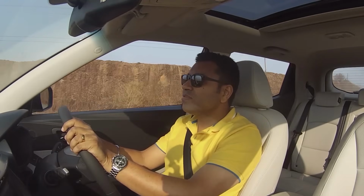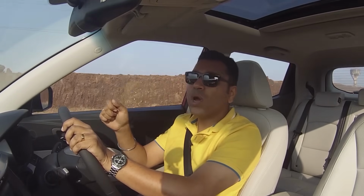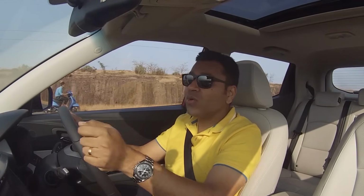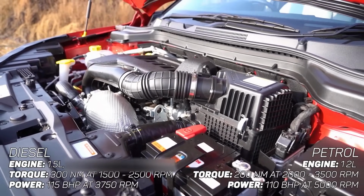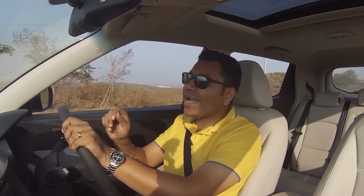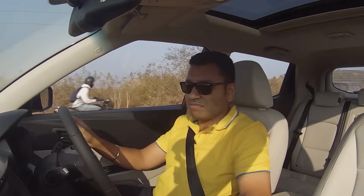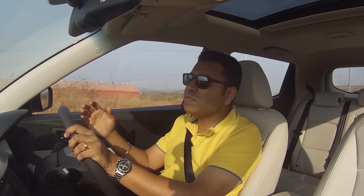What engine will Gaurav Gill be using for the INRC? That is the question. Right now there are two engines for the XUV300: the 1.2 litre turbocharged petrol engine and the 1.5 diesel. That is what we are driving right now, and that is what I suspect Gaurav Gill will be using. In standard trim, it makes 115 bhp, but more to the point, it makes 300 Newton meters of torque. It's mated to a 6-speed manual gearbox, no sign of automatics right now, and it is really well suited to the car. You put it into 4th gear, even 6th gear, and there is this nice wave of torque that you can ride along, which makes cruising very comfortable and also very easy to keep high speeds on the highway.